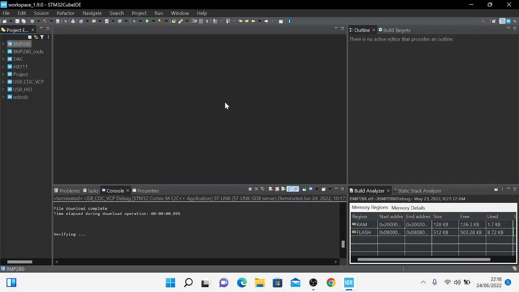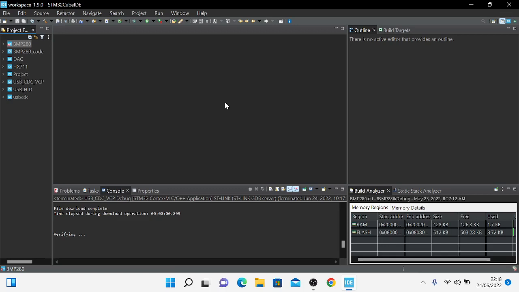My name is Edson and today I'll be looking at how you can achieve easy debugging of your code by printing several important messages through the ITM, which is a feature that comes with STM32 Cube IDE. On top of that, I'll be showing you how you can draw graphs of variables in your code.